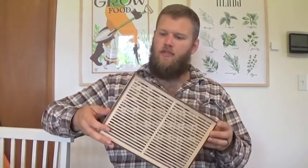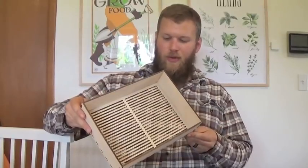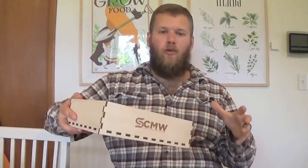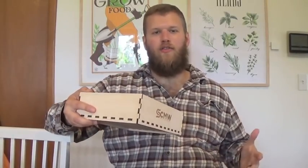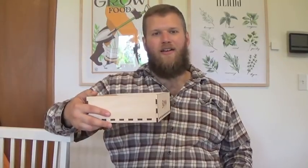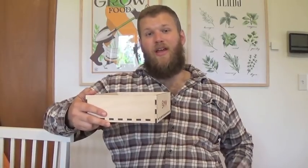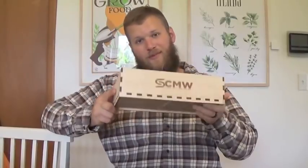Let's recap. This is the large mealworm box — an 8-inch by 11-inch rectangle. It came really quick, the assembly was really easy with just a little bit of wood glue and some Q-tips. It's very sturdy, very quality wood, and at the same time it's light and easy to move around. You can really easily sift it with one hand. Not only was it so fast, but I don't have to be stooped over — I was just hunched over picking pupae out before, which really grates on your back and neck. Being able to take hours of work down to minutes of work is going to be a huge game changer.